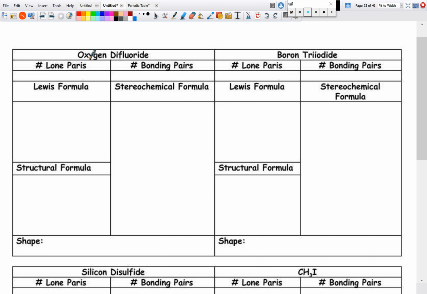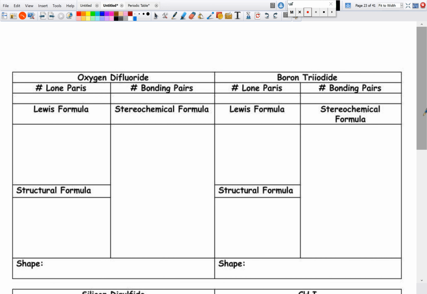Now, I'm going to go over oxygen difluoride with you, just so you know exactly where to put everything, all right? So first of all, I know it says lone pairs and bonding pairs up here. Some of the ones, when you get really good, you can just read the name and be able to know. Now, if you're not at that level, that's fine. What we're going to do is do Lewis, then structural formula. So for oxygen difluoride, I know we don't have spaces here to figure out the central atom, but if you need to, you can do it up on the top right here. You can do your oxygen, and we know fluorine will look like this, right? We can tell fluorine has 1 bonding electron, oxygen has 2. So because it has 2, I know this is my central.